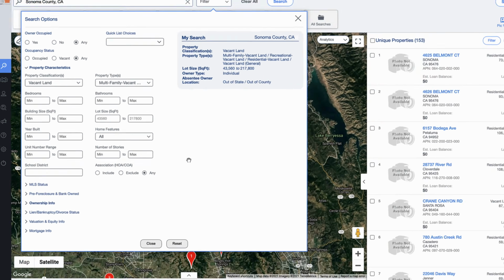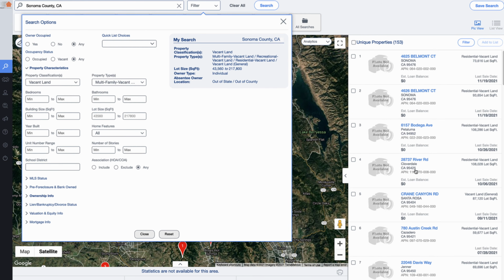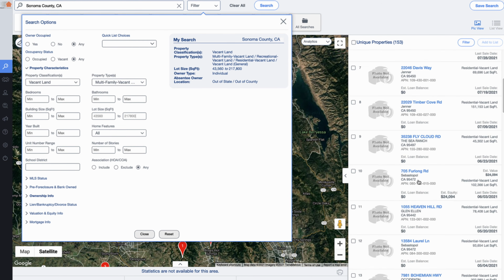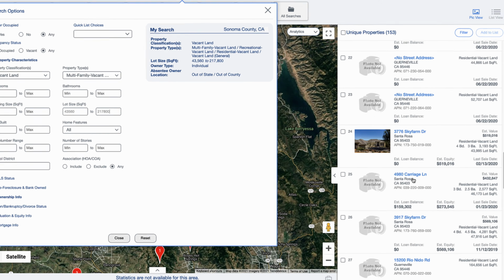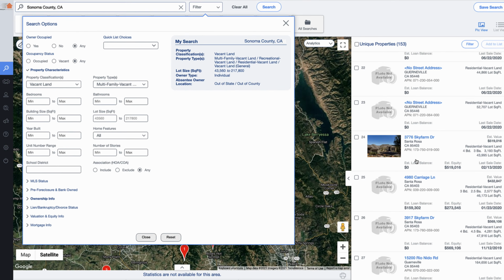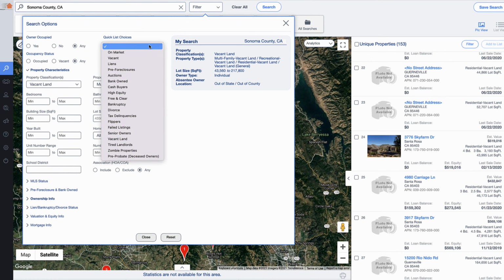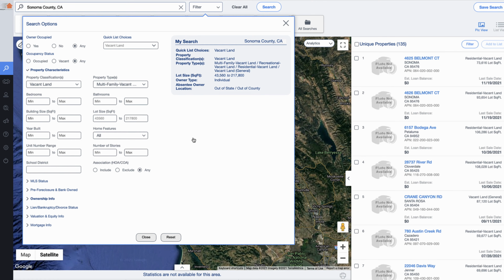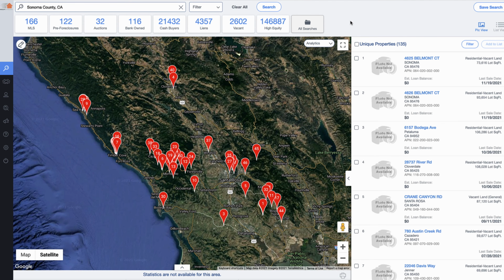And one thing you'll probably notice from time to time when you're filtering lists like this, when you're looking for vacant land, is that sometimes you'll find properties over here that have houses on them. A lot of times it's like new construction, like houses that were just built and the county has not updated the type of property from vacant land to single family home yet. So sometimes you'll find that kind of thing. And if you go over here and select this vacant land option, it will get rid of those. And it's effectively doing that by only allowing vacant lots with no structures on them. So there we go. That's how we can filter lists in PropStream.